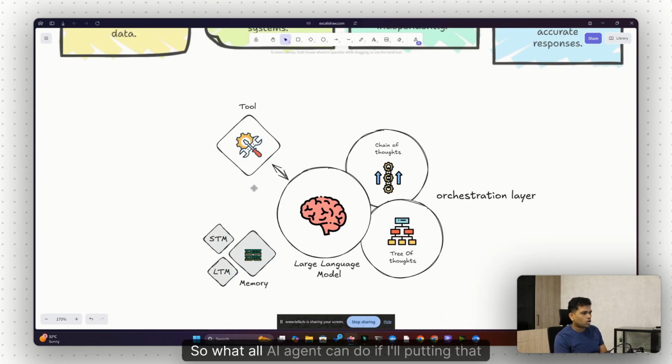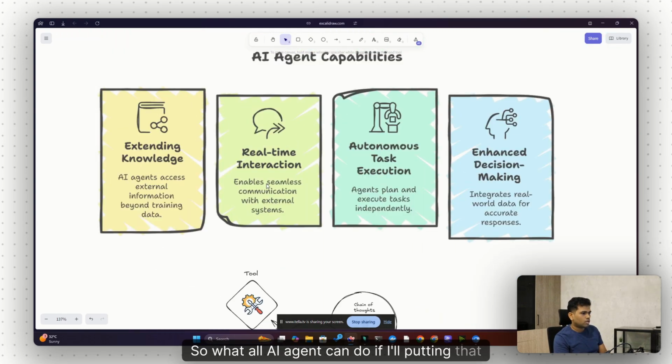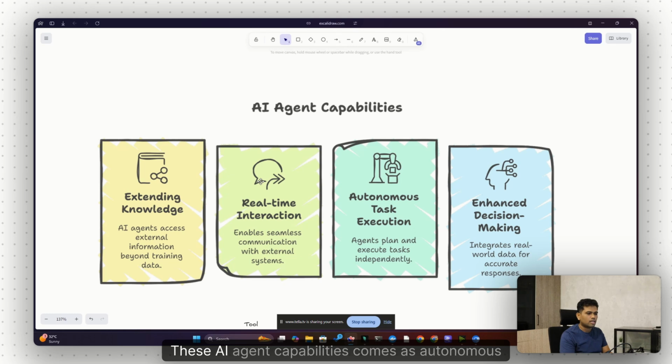So what all can an AI agent do, if I put that here? These AI agent capabilities come as autonomous tasks. As we have talked about, these agents can plan their actions and then execute them. So yes, autonomous tasks, enhanced decision making, real-time interactions, and extending knowledge. Extending knowledge comes in where, let's say, we provide a web search tool.